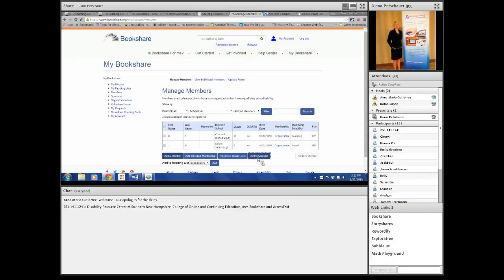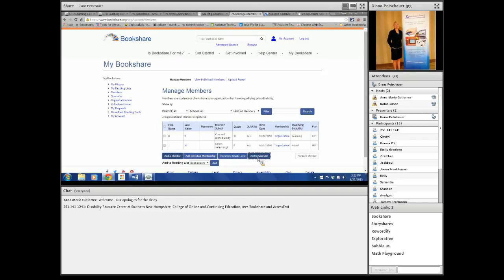Add to quick list means you're going to be downloading books for those students often. Some schools have district accounts instead of just school accounts, meaning instead of just one elementary or one middle school, they choose to have a district. And if the district has 26 schools in it, for example, this list is going to look very long when you log on, and you're going to want those students on your quick list so they show up at the top of your list. So that can be very helpful.